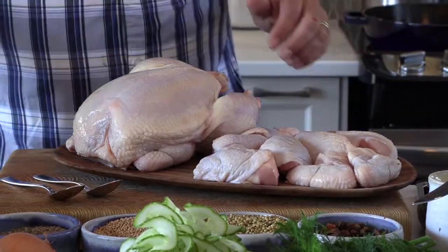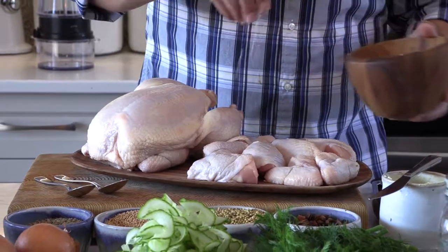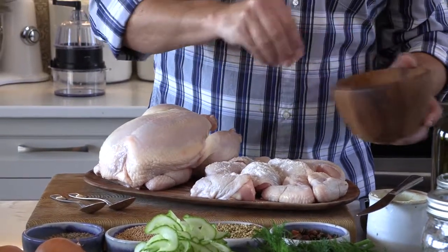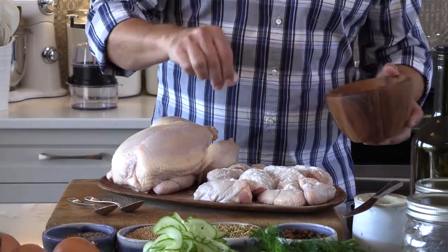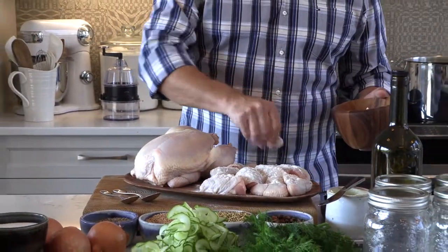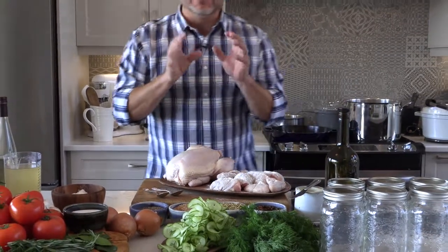But what I wanna start with here is literally just a little bit of flour. So all-purpose flour, and you don't need very much. What happens is it does brown, but one of the kind of secrets of doing this is you're creating a bit of a roux in the bottom of the pan. And what happens is all of that flour will help to thicken the beautiful sauce.